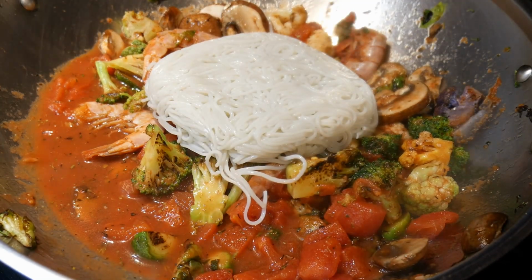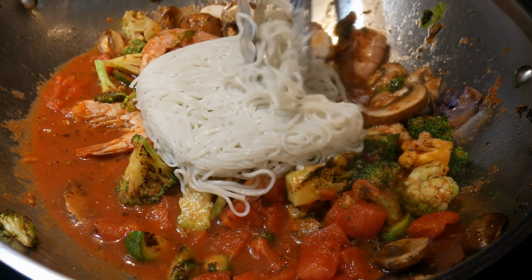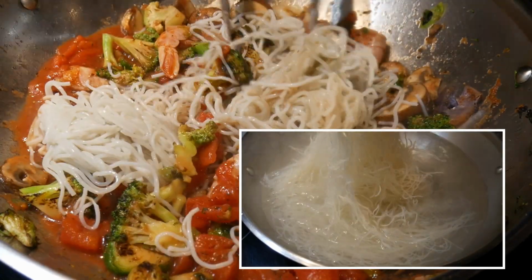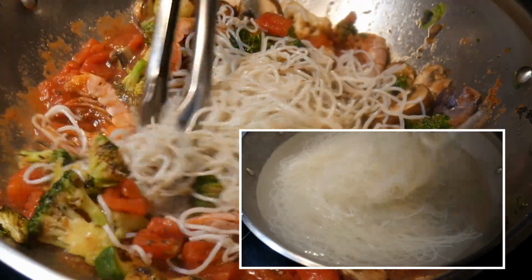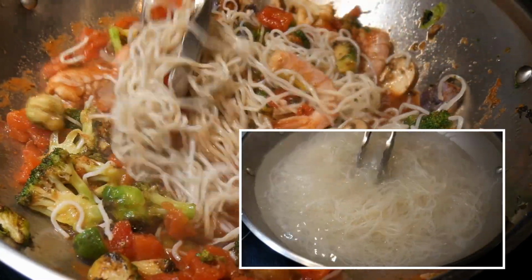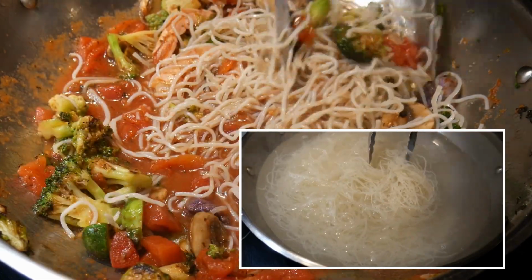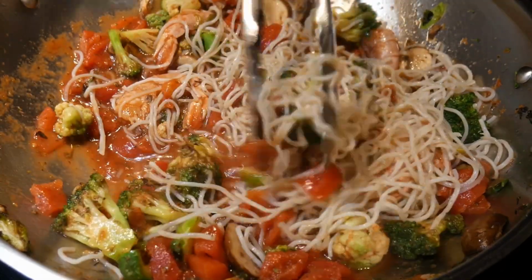Now this is also the fusion part of the dish. This is some Korean sweet potato noodles. This noodle is part of my advanced prepping. I boiled these noodles about a week and a half ago, and I stored them in the refrigerator. I used the first portion the day after I boiled them, and then I used the second portion a few days later. And when I looked in the refrigerator the other day, I noticed that I still have some and decided I better use it. And this gave me the idea, yeah, I'm going to use these noodles to make a spaghetti dish.